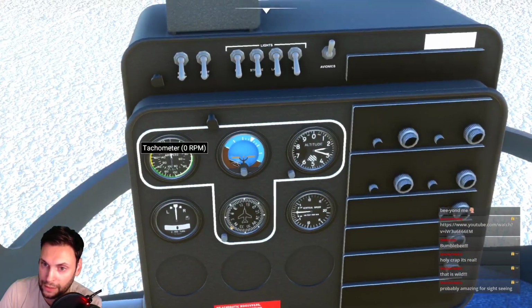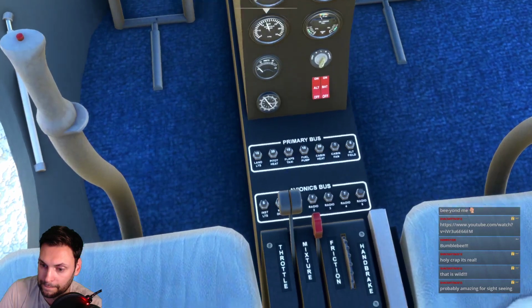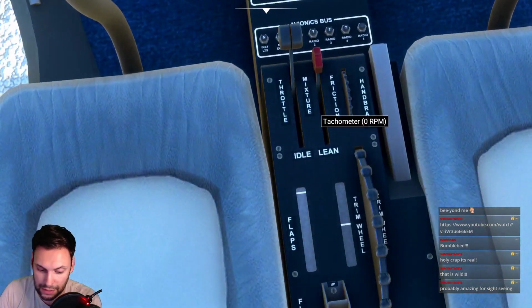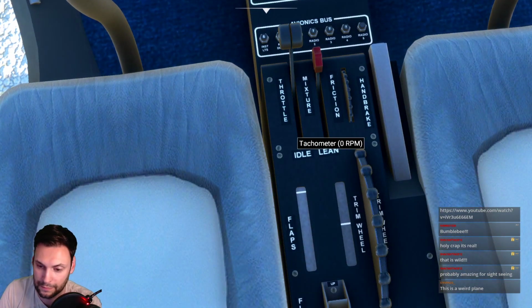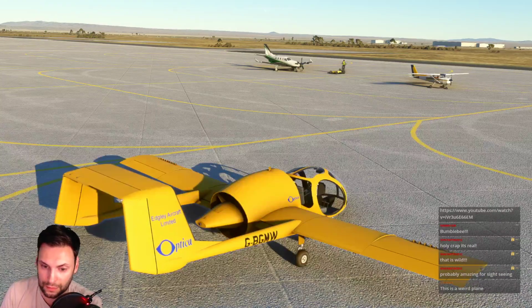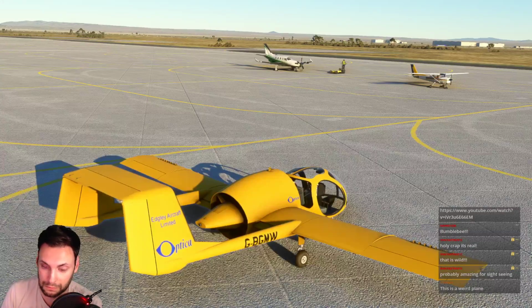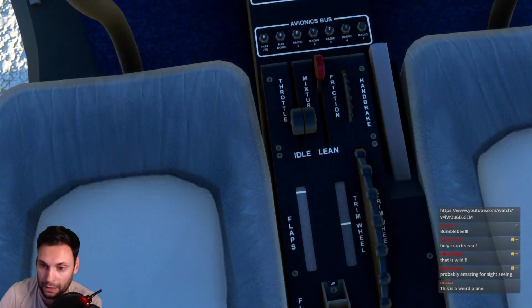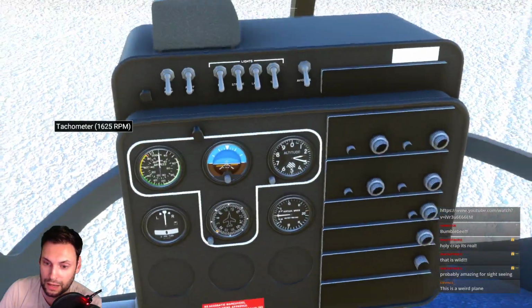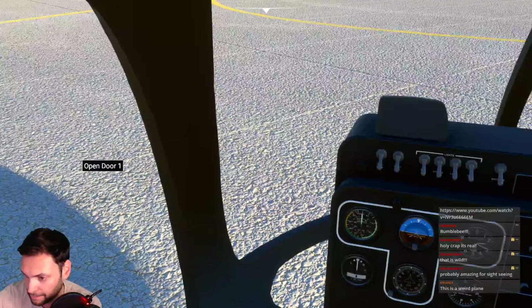Are we missing anything up here on this brow? Fuel pump switch, fuel pump. Pitot heat, sorry. Okay, so it didn't start. Let's try this. Okay, so the hot start worked, so that's good.